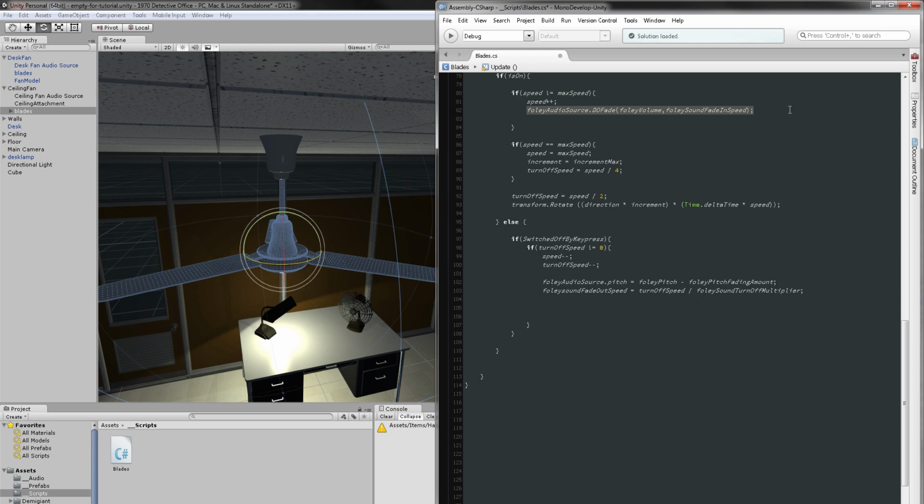But now that I think of it, I don't think it's needed, but we'll see later on. And then we are going to set this one to the fade out speed. So Foley fade out speed.